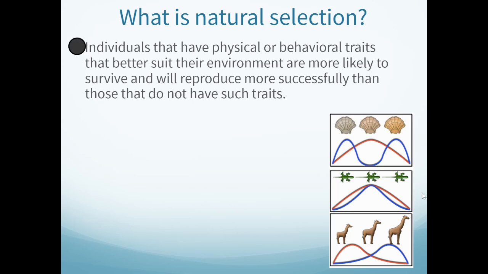Well, it's when individuals have either a physical or behavioral trait that's going to make them better suited for their environment, and so they will be more likely to survive as well as reproduce than, say, other organisms that do not possess that trait. So that's where we discuss the phenomenon known as survival of the fittest, right? And remember, fitness in the case of evolution doesn't always mean the biggest, the fastest, and the strongest. It means it's the organism best adapted for their environment.